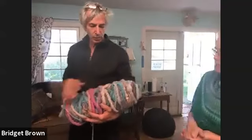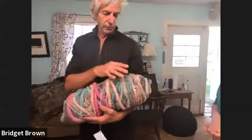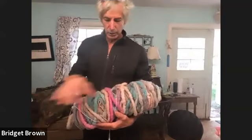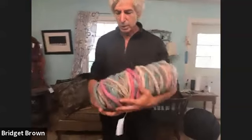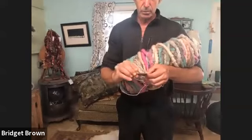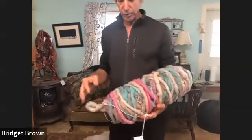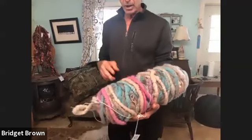This is the rug yarn that we showed you, the machine, which wasn't hooked up. And the way I do it is I feed in a little bit of one color and a little bit of the next color and a little bit of the next color. And it creates a bump. This bump, I didn't write on here, but it's probably about 75 yards. And it has all these different pastel colors.